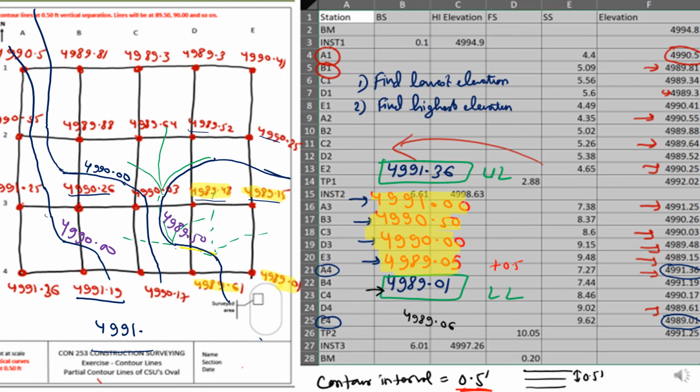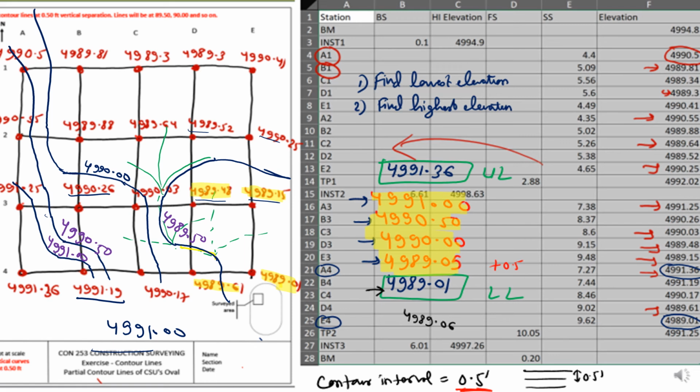So my next line is going to be 499.50, or maybe I made some mistake here. Sorry, this should be 499.50, right? So my next line has a contour interval of 499.00, right? That's my next line. So let's try to draw this. 499.00 will definitely pass through here, and it will pass through here, pass through here, and it will pass through here, right? It's my elevation for 499.00. I don't know why this is erasing itself.